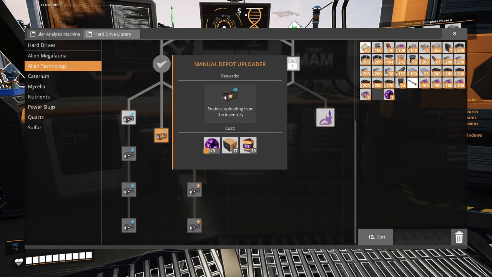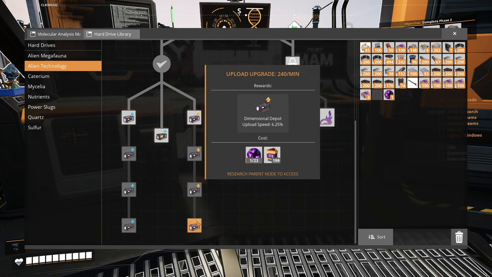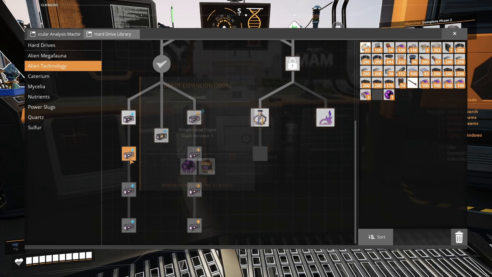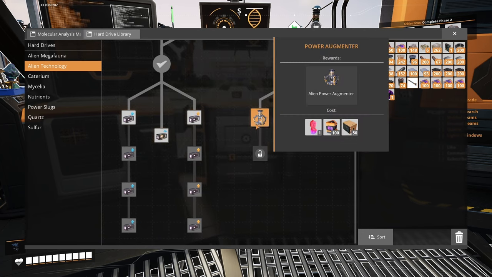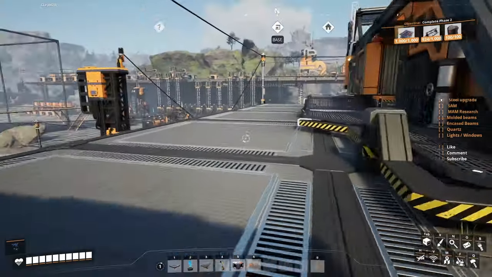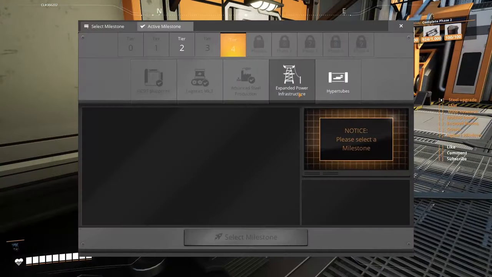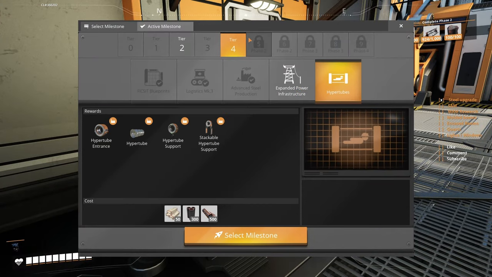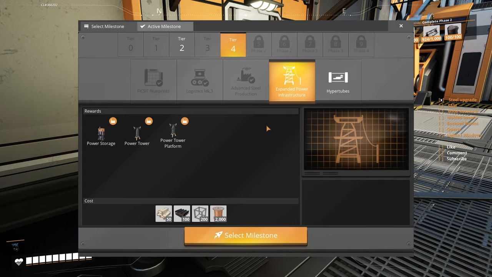Okay, we don't have the computers. And this is the upgrade of the speed. Expansion. Shit, we need computers. We need a lot of stuff in here. We need this one. We need the manufacturer. Like yesterday, I could use those as well. We don't have any key beams. Shoot!